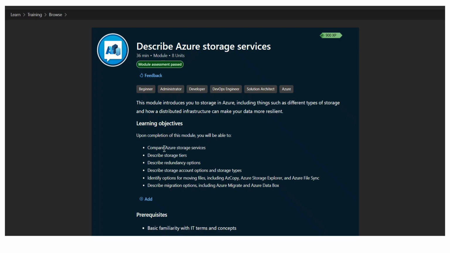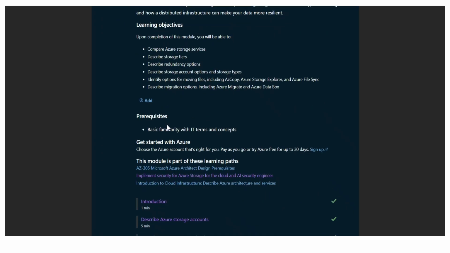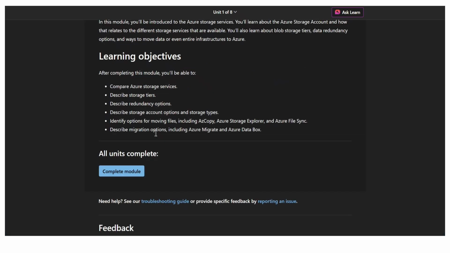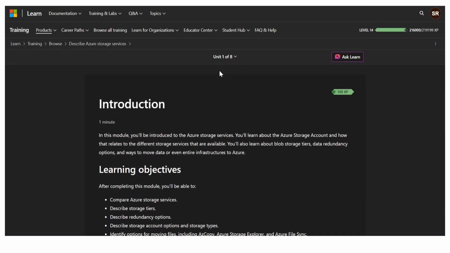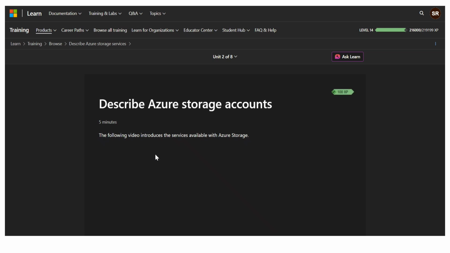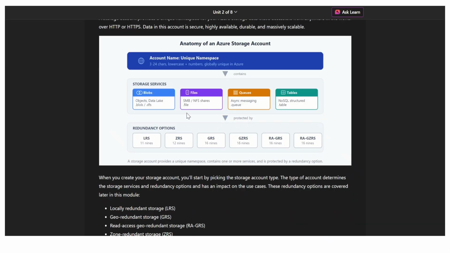As you can see, in the learning objectives there's not much hands-on here, but to go over all these concepts, what I'm going to do is go through the process of how to create a storage account. And then as we move through this, we will be explaining all these things.